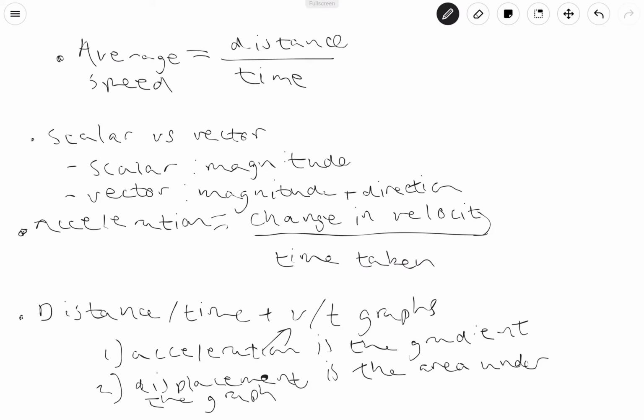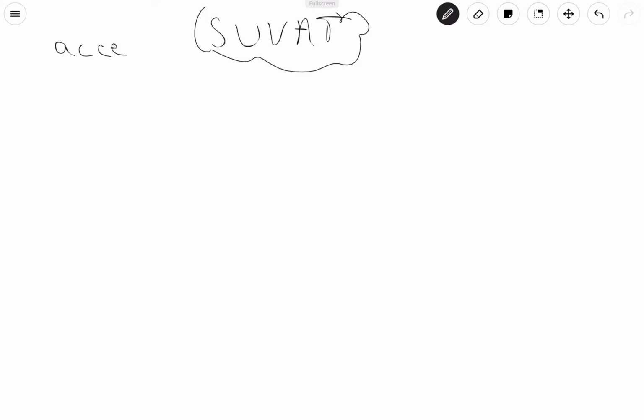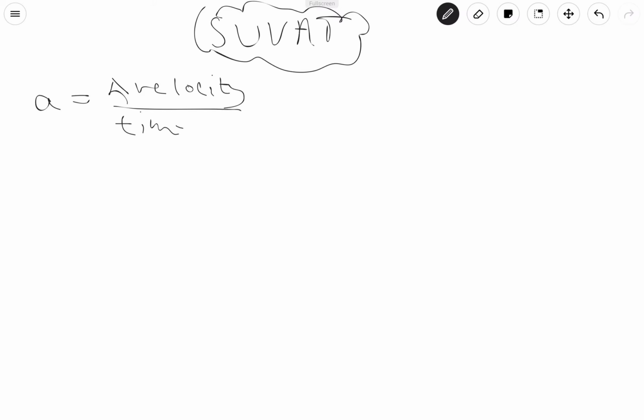Now, on to today's lesson. So the first thing we're going to talk about is Suvat equations. Now this is kind of a continuation to where we left off last time. As we saw, I defined acceleration. Let's just give it a nice title, Suvat equations. So, as I said, acceleration equals change in velocity over time. Right, now we're going to use this equation, but in terms of symbols instead. Now, what is change in velocity? Well, it's simply the final velocity minus the initial velocity over, and then time is just t.